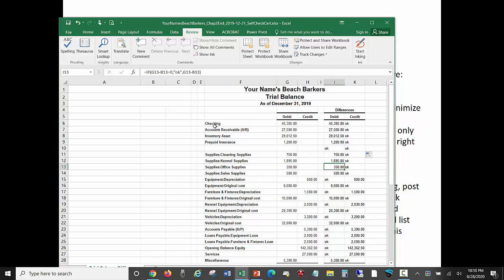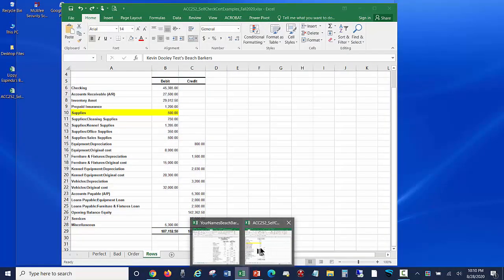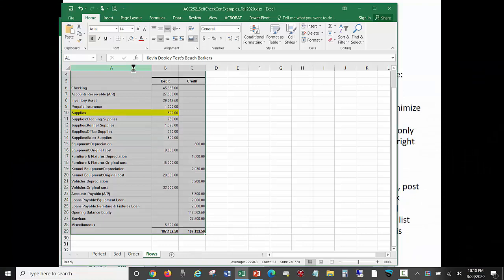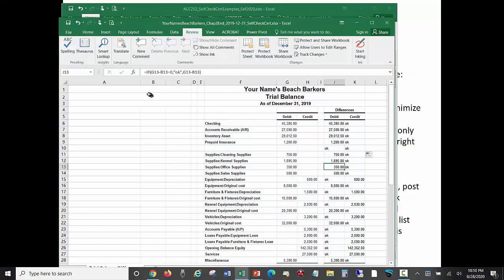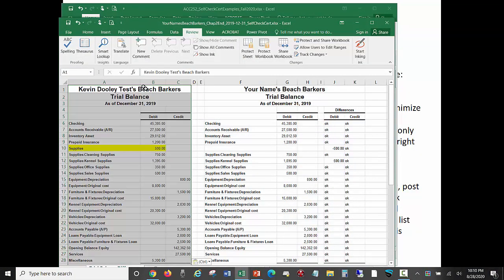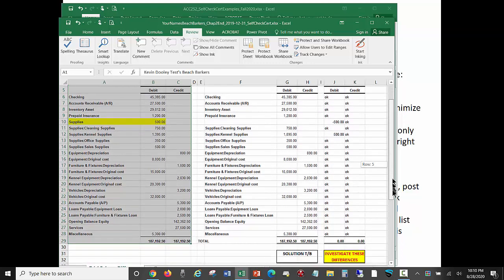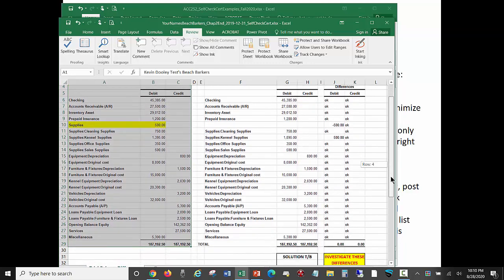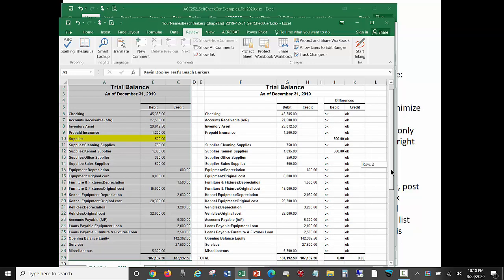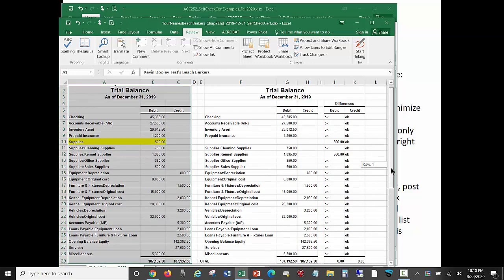So now I'm going to go back. I'm going to pick up my trial balance that had the extra row in it. Go here, copy that, back to the self-check certification, drop it in. And now what I've done is I've flagged all the errors that I have and indicated to anybody who's going to try and help me, look, you only have to look at these two things. Maybe we can narrow it down and figure out what I did wrong.